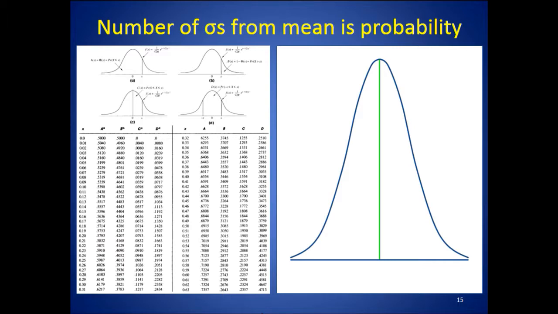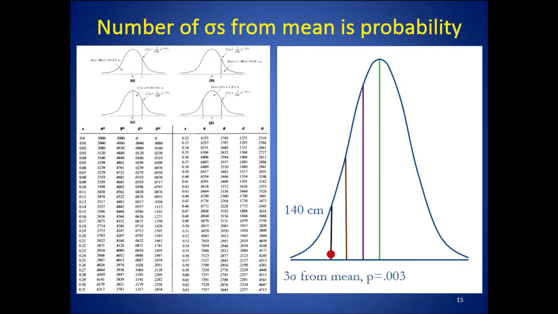Okay. So you can see that there's a relationship between the number of standard deviations your observation is from the mean, and the probability of making that observation. So what's the probability of pulling somebody out of the bucket whose height is 140 centimeters or less? Well, that's 3 standard deviations away from our mean, from our expectations. Our expected value you might think of as being 170 centimeters. And that's 3 standard deviations from what we expect, so the probability there is 0.003. In other words, very low probability.